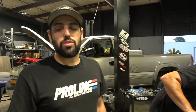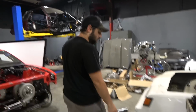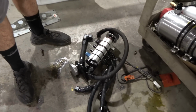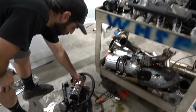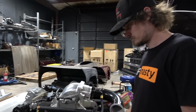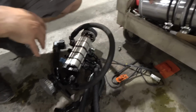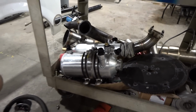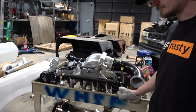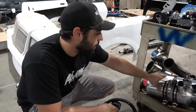But on the real though, we do have some things for sale. I got an Aviaid big block oil pan, which is for sale. I got that in the other room, extremely nice. I got a Daily, Matt, is this a 4-stage or a 3-stage with a scavenge section? 1, 2, 3, well 4. I'm gonna guess it's a Daily 4-stage. Dry sump oil pump, and I got the dry sump tank to go with it. Nice Peterson tank. So a 5-stage pump, four scavenge stages and one pressure stage. I got an Aviaid big block oil pan, and here I'll show you that.